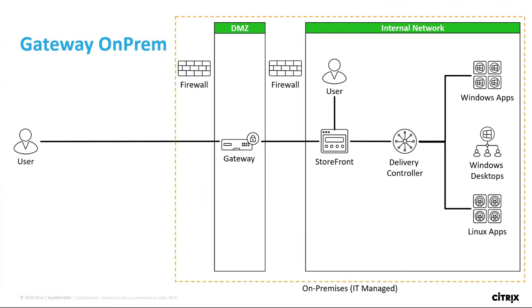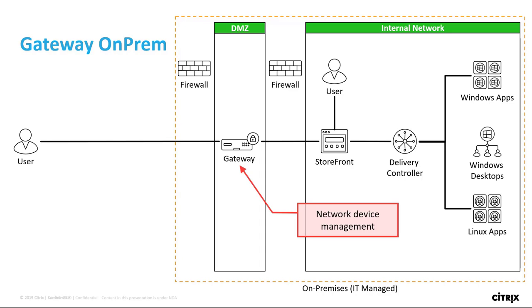In a traditional on-prem resource location, the environment uses Citrix Gateway to access the virtual apps and desktops. And Citrix Gateway has been a workhorse for years and a very secure and scalable solution. Yet the reality is, this is an appliance that needs to be managed. It needs to have power. It needs to be updated. It needs to be configured.